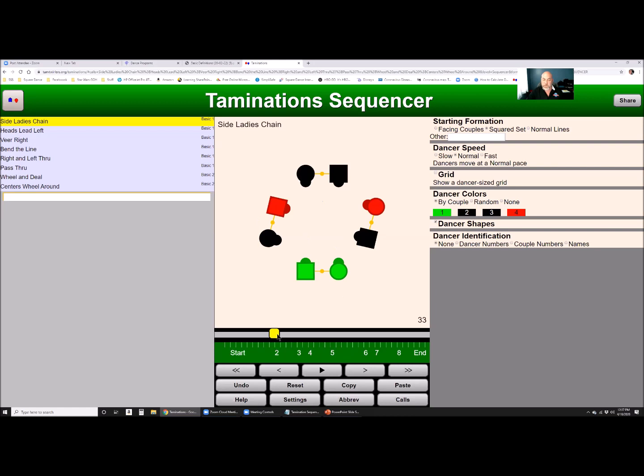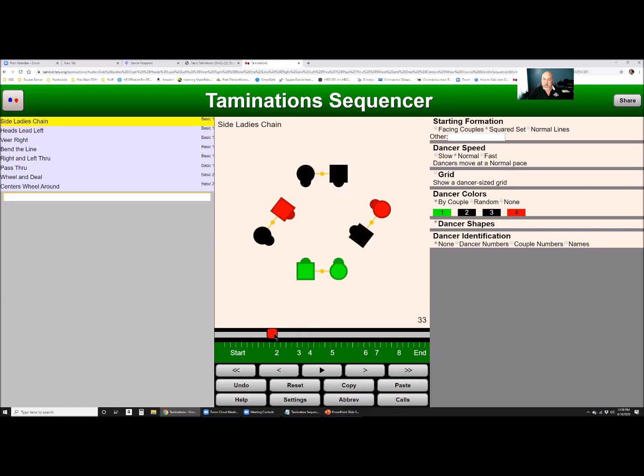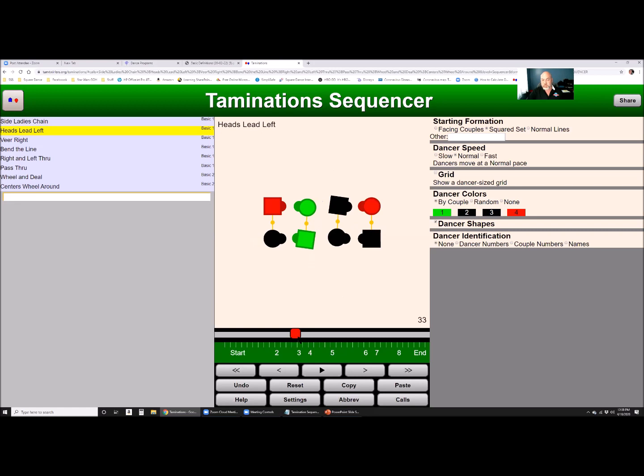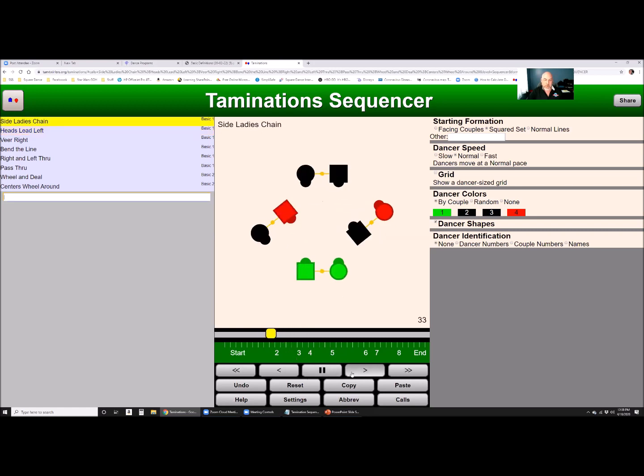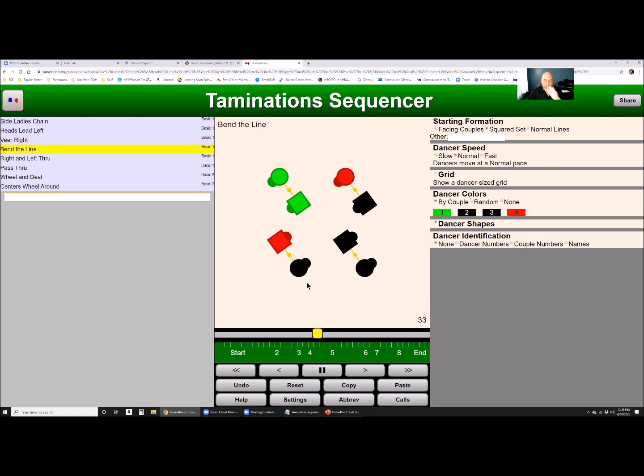So the flow for me is to have the heads lead to the right, lead to the left, because as they're moving in this way, when the other people are finished turning, that naturally becomes a nice way to go. Just pointing that out for the flow. So we're going to come in here, move them over, veer to the right, bend it, and do a right and left through.